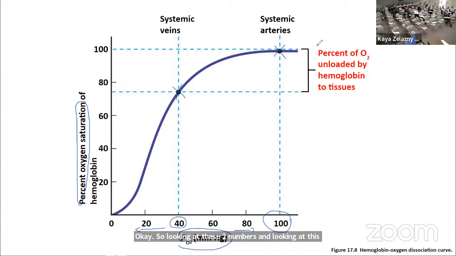Okay. So looking at these two numbers and looking at this curve, in order to get from arterial blood with this 98.5 saturation to venous blood with 75% saturation, what this really means is you lost oxygen, right? So you can just compare those two numbers. So we can see here that the difference between those 2 points is how much of the oxygen you lost to the tissues, or how much of it you gave to the tissue, essentially. So the difference between those two numbers is the oxygen unloading to the tissue.